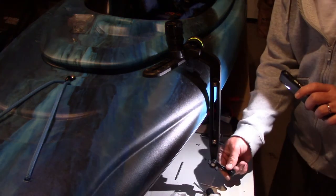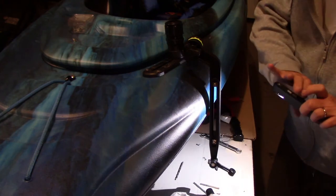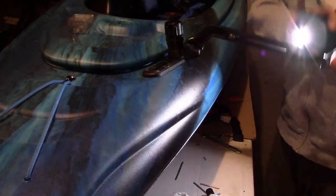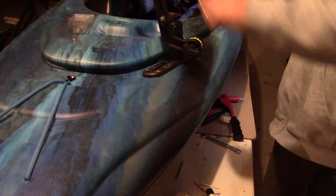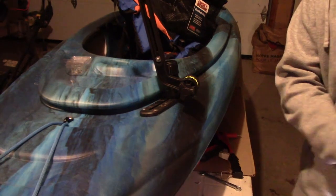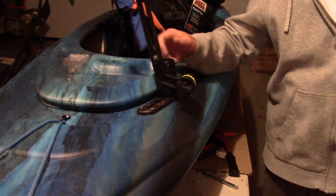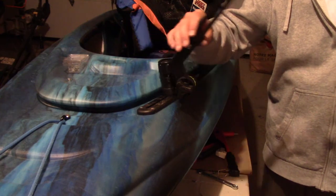So there you go. So there's the arm. The transducer itself is going to go right here. So you raise it, and when you have it raised up, it's out of the way. I know I can still paddle with it if I had to, if I wanted to. I can also completely remove it.